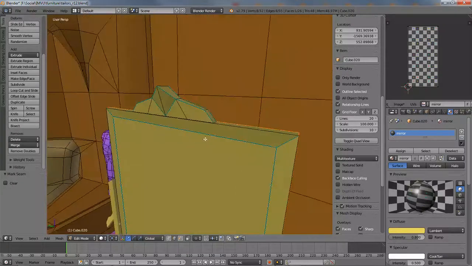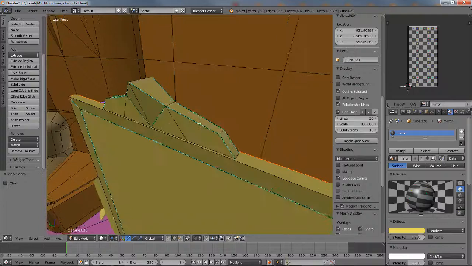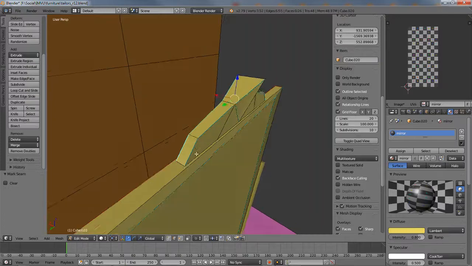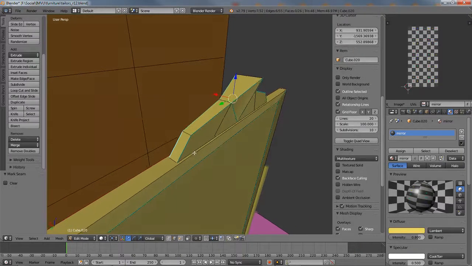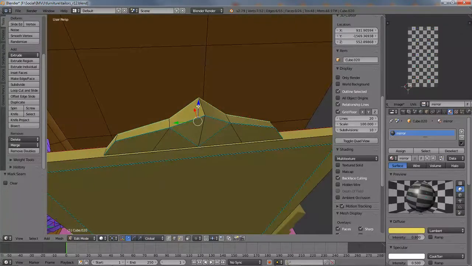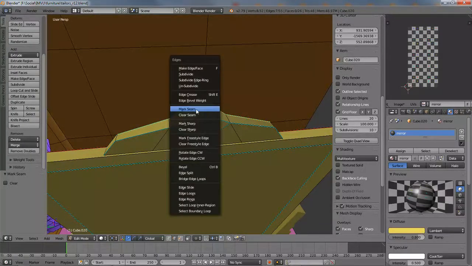And what this will do, oh, and we'd have to do it for this as well. And split that across the top there.